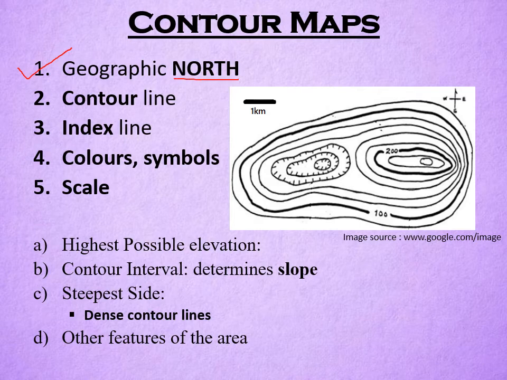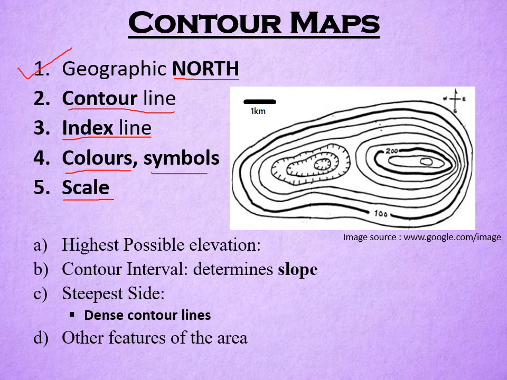Second, there should be different contour lines, and all these contour lines indicate different elevations. So one elevation contour line indicates all the points having the same elevation or the same depth. There may be some index line which is marked bold or much darker in color compared to others. There may be different colors or different symbols, say for example these hachure marks that represent a basin or a depression. And lastly, there should be a scale like that.